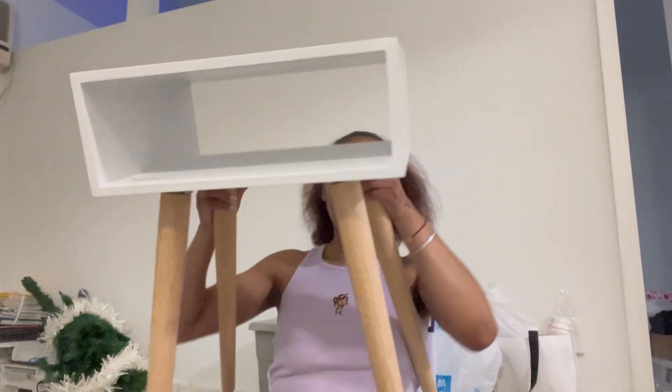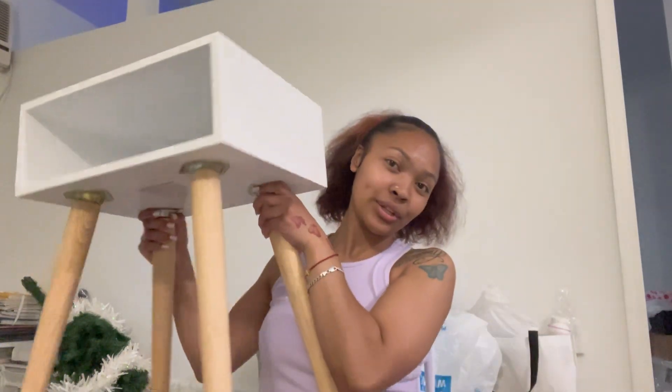Last thing I'm gonna show you that I got today from TJ Maxx — I really love it. I was on Facebook Marketplace looking for furniture and nightstands and this one was actually cheaper than all of them. The ones I found were cool but it was like $50 and $60. This one was $29.99. It's a nightstand — very cute, it's white, just like I wanted everything to be in here. I'm thinking about putting my LED alarm clock on there. And that's everything I got today — stay tuned for all the furniture to come.